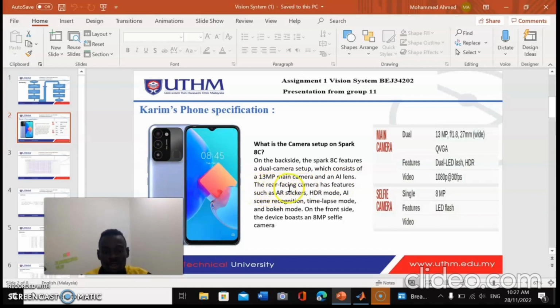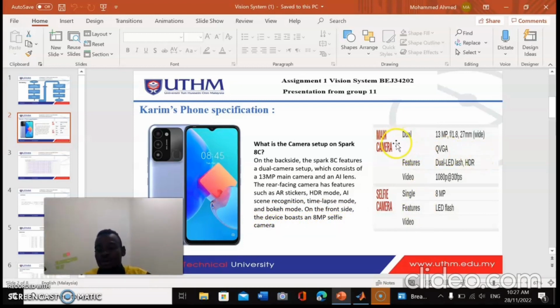The rear facing camera also has features such as AR stickers, HDR mode, and AI scene recognition, plus time-lapse mode and OK mode. On the front side, the selfie camera, the device boasts an 8 megapixel camera.